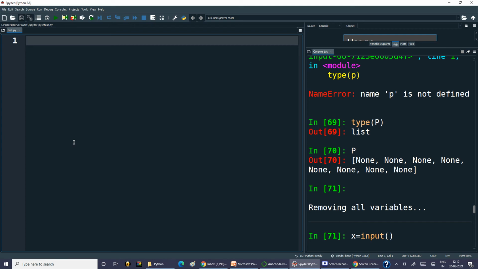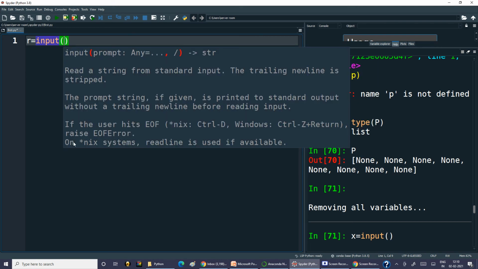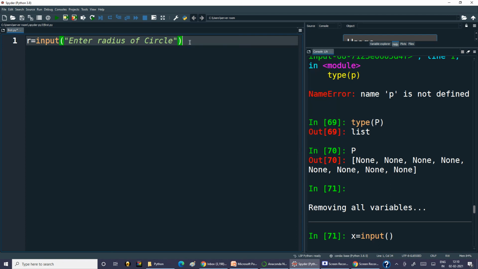So see, I take the radius r, no declaration required, radius r as input, and I say input, and I say here enter radius of circle, and then I press enter.